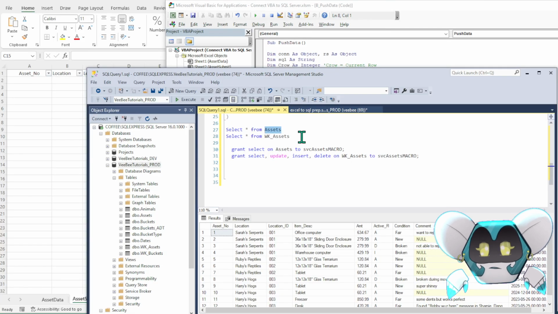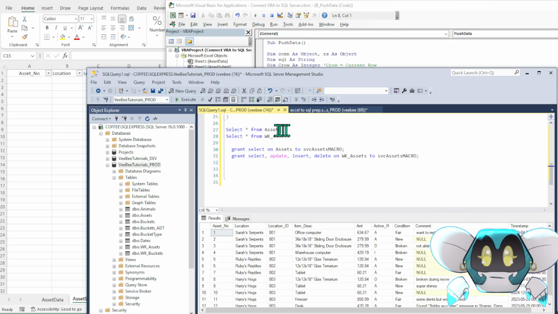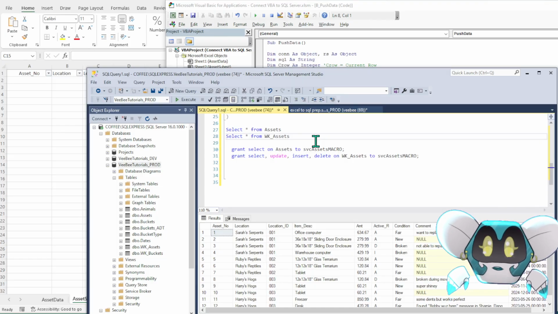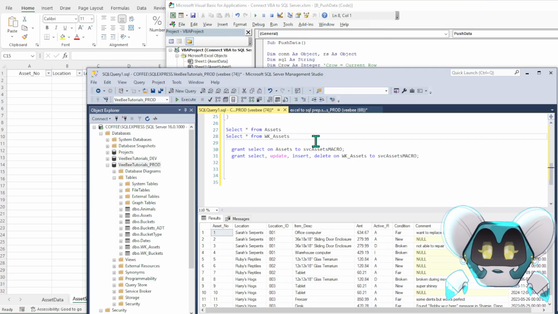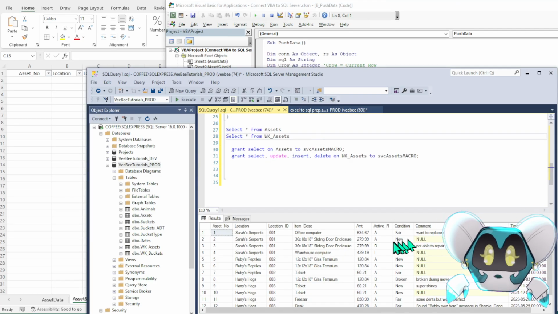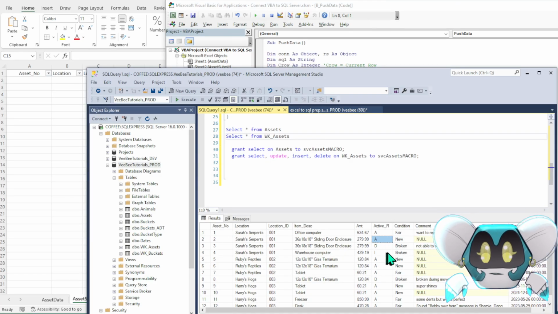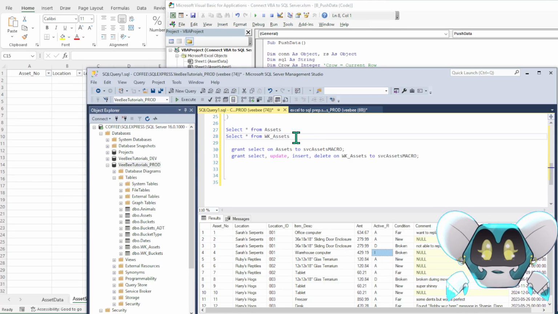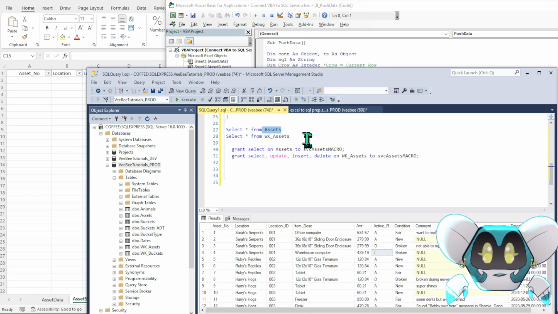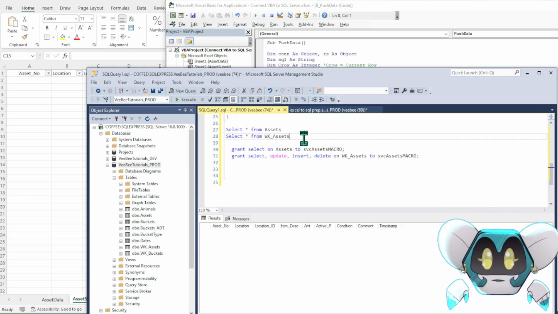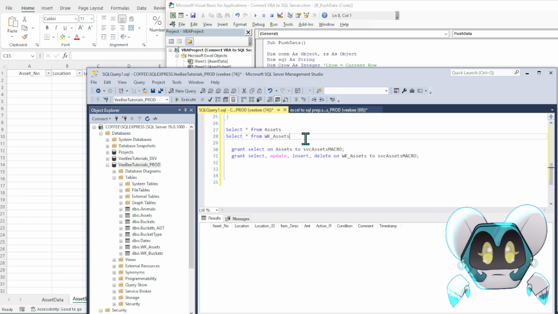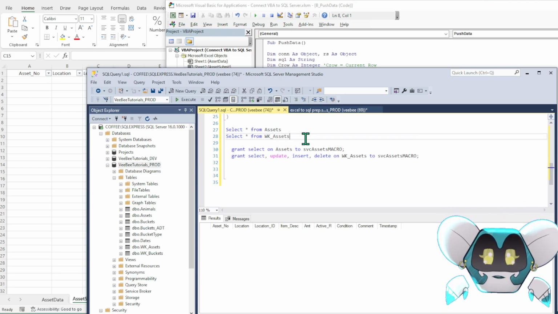If we want to make changes to this assets table, or maybe add records, or update records to be inactive, before we touch the golden copy, it is nice to first put that information in a working table so you can first review the data, make sure it looks accurate.